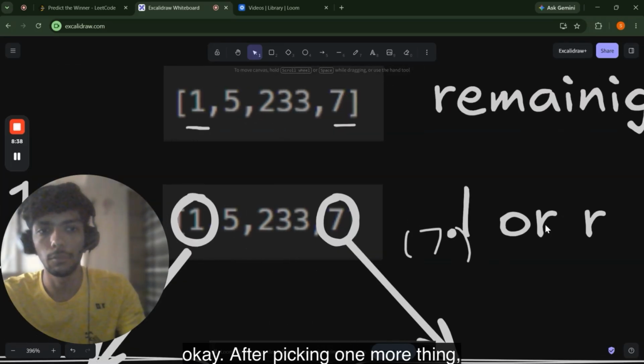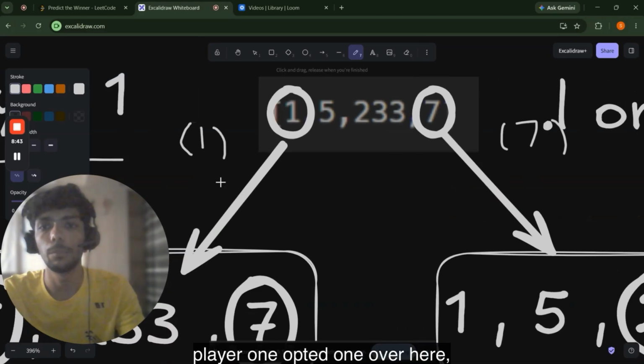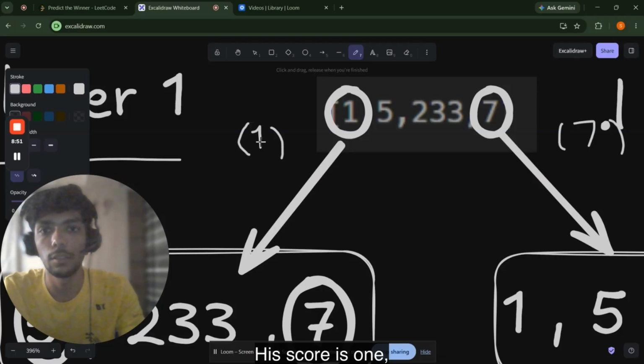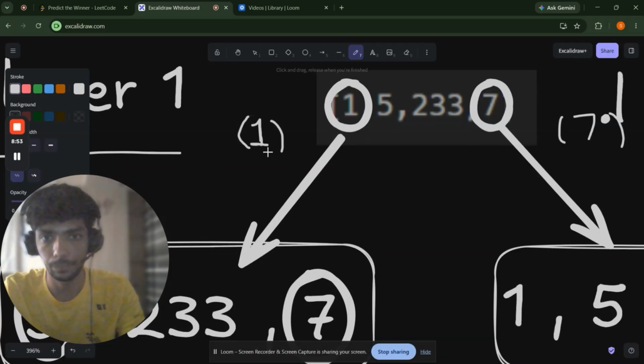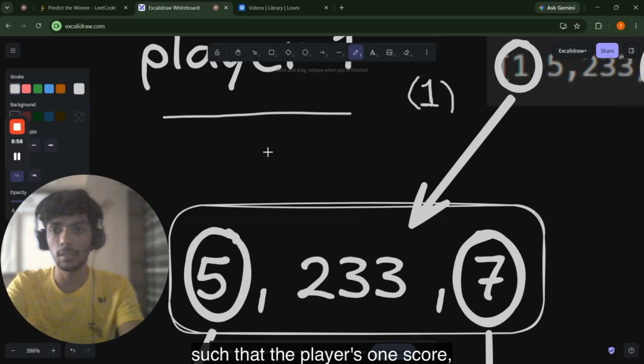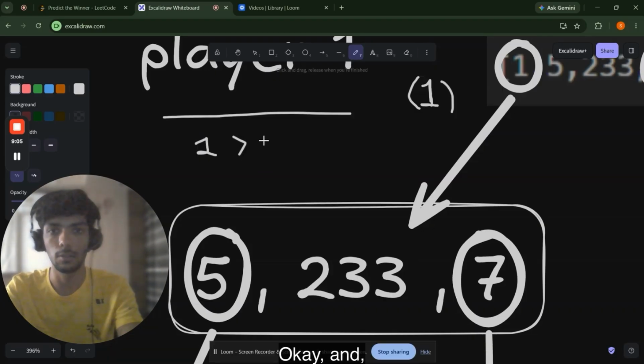After picking one more thing, suppose player 1 opted for 1 over here, and what he will try to do is, after his score is 1, the player 2 picks a score such that player 1's score is greater than player 2's score.